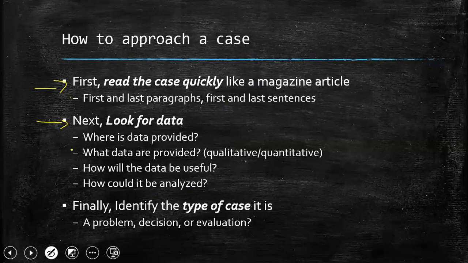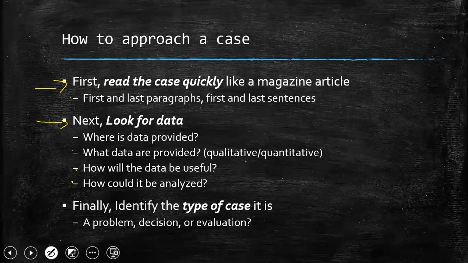Be aware of what kind of data is being provided. Is it qualitative data, meaning that it is narrative or it is verbal or it is non-numerical type of data? Or is it quantitative, meaning that it is indeed numerical data that is demonstrated in terms of percentages or is displayed in tables or is some sort of quantitative data that you have available? Think about how the data could be useful to you as you try to make a decision or you try to come to a conclusion or you try to make a recommendation as you're analyzing the case.